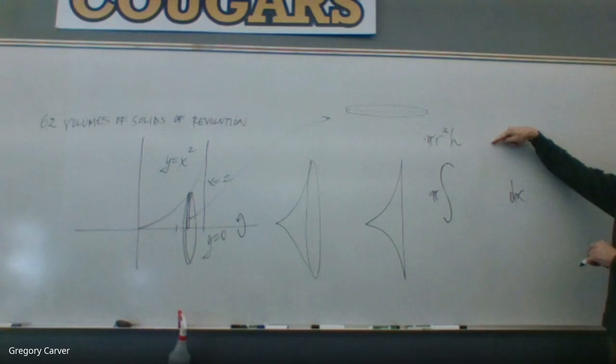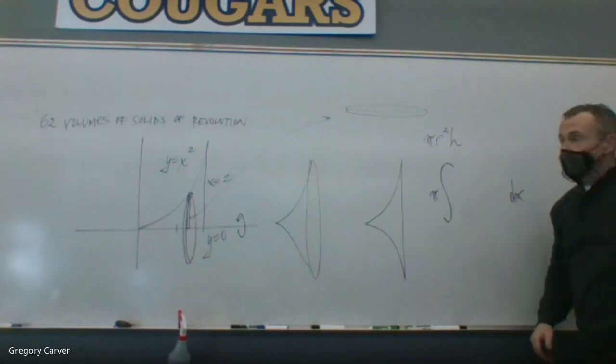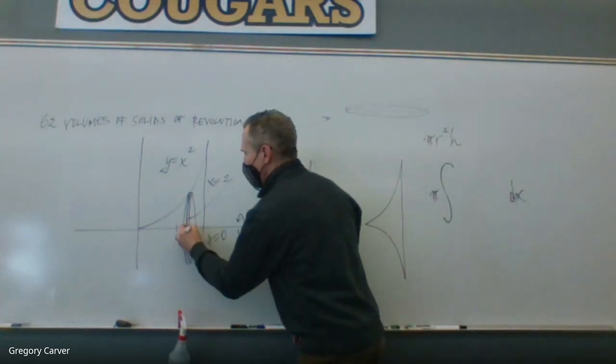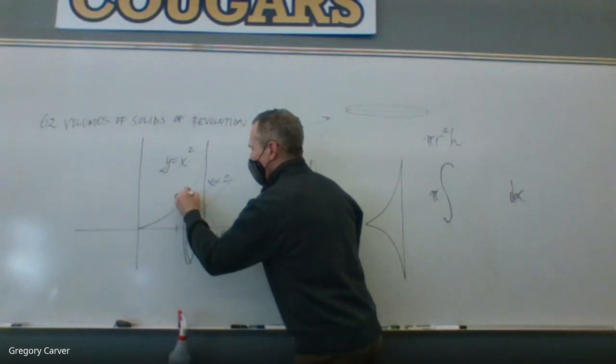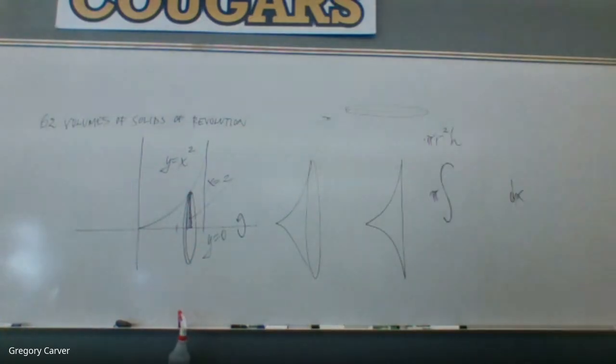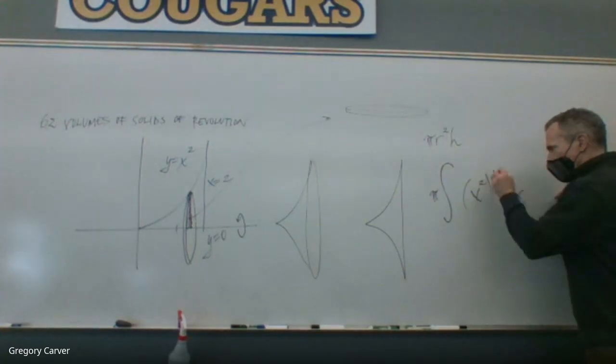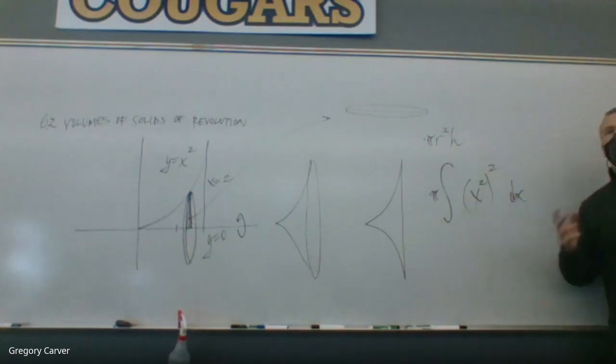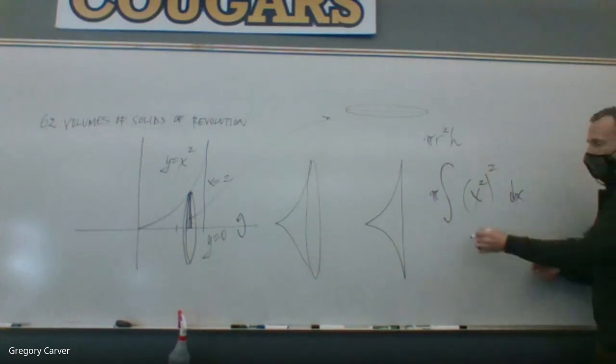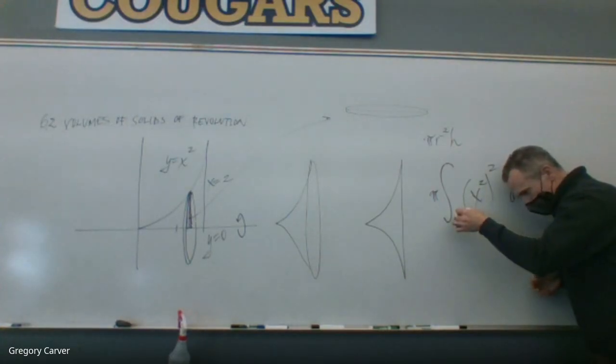How are we doing, guys? We all good? Now all you got to do is get the radius. The radius in this case goes from here up to there. What is that measurement? Yes, Victoria. X squared. Beautiful. It is the function, depending on what curve we're using. In this case, it is going to be x squared. I want to square that. And now all I got to do is integrate from where to where, Tim? 0 to 2. Love it.